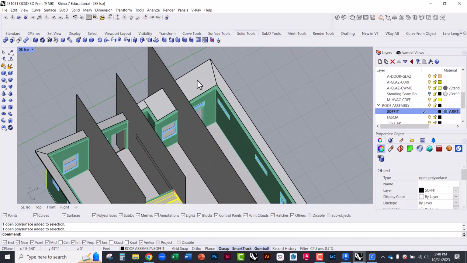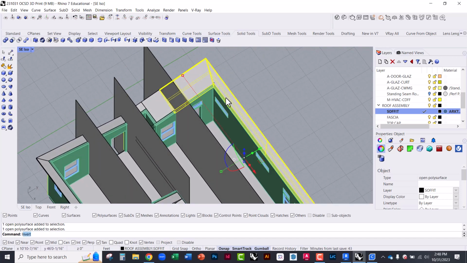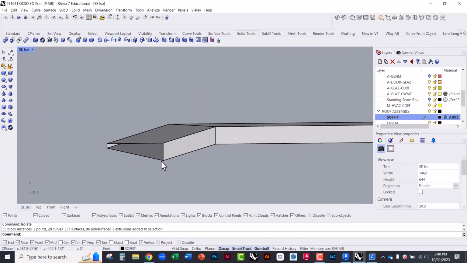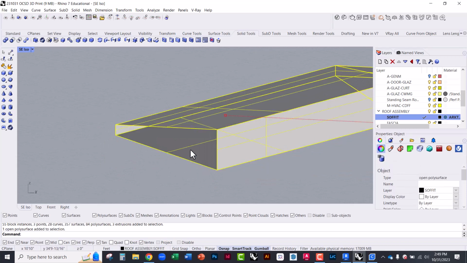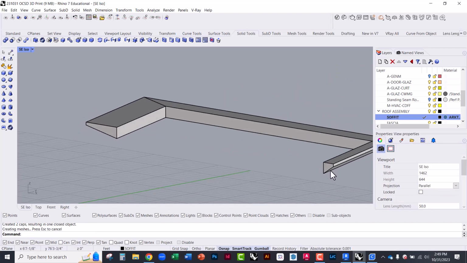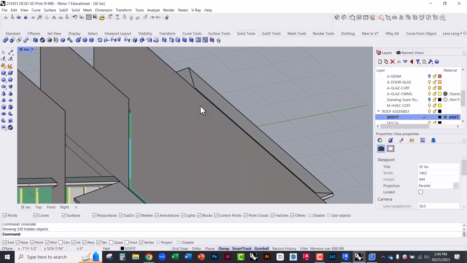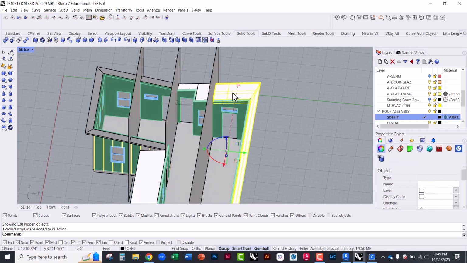But you'll notice after I split it, let's say I isolate this, isolate. You'll notice that this is open. It's not a closed geometry. So I'm going to have to select this, type cap, and it's now a closed geometry. So when I hit unisolate, I bring it back, and now this is closed.